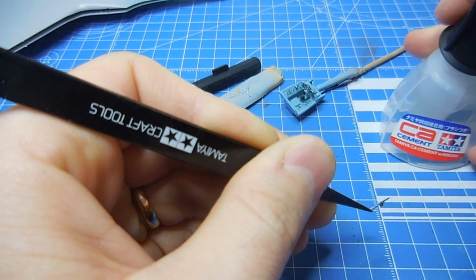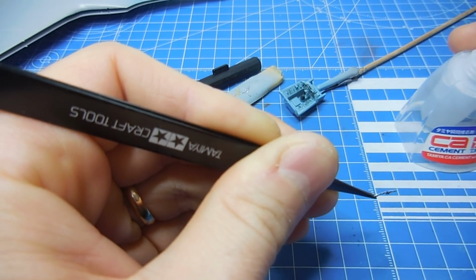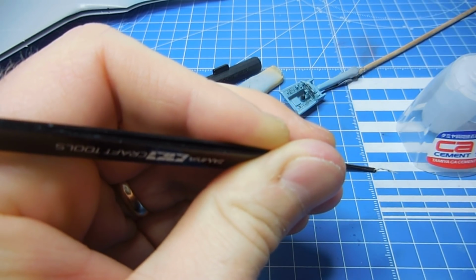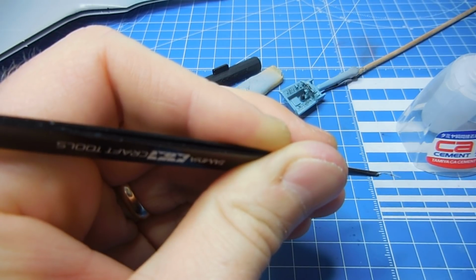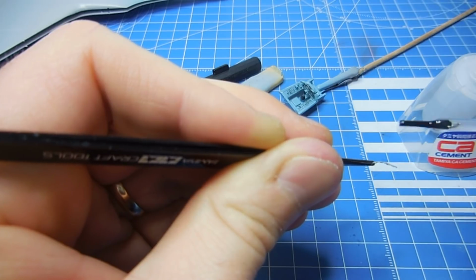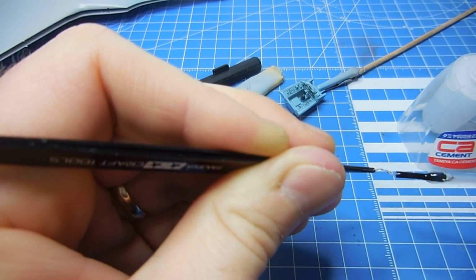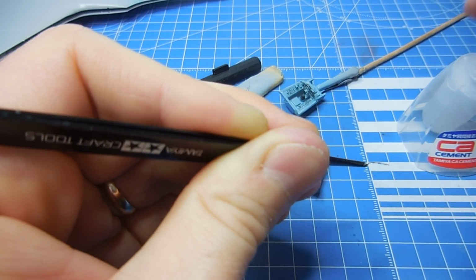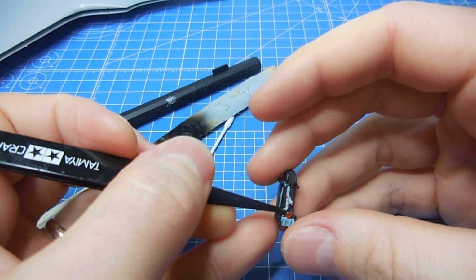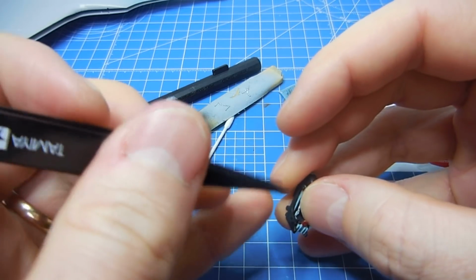Alright. Now I'm just going to get rid of the excess as much as I can. I don't want this to be messy, a big splorchy mess from the glue here. However, I want to make sure I get enough on here that it does stick. Alright. Now, this should do it.